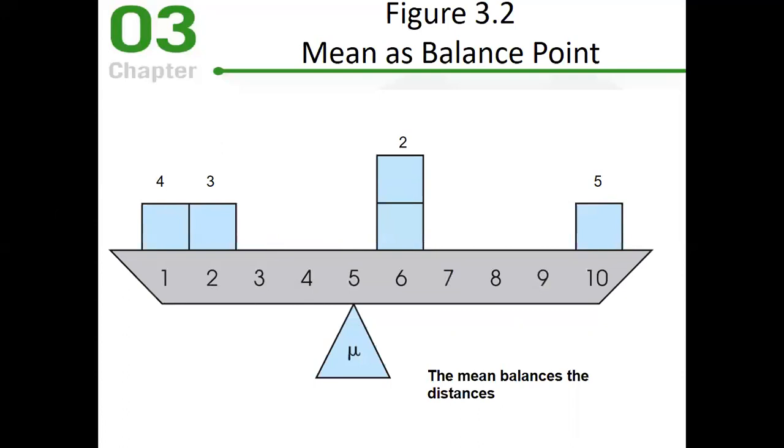Now, the mean is extremely susceptible to changes in the data and is especially sensitive to extreme values. If this person with the 10 was not in the data and were cut out, the mean would likely shift down. It is actually being pulled up because of this person out here sitting at 10. If they were eliminated, the mean would go down. The same can be true if we eliminated the people over here. If these scores weren't here, the mean would then shift up. So the mean is extremely sensitive to changes in the data and to extreme values. It moves with the addition and subtraction of values.